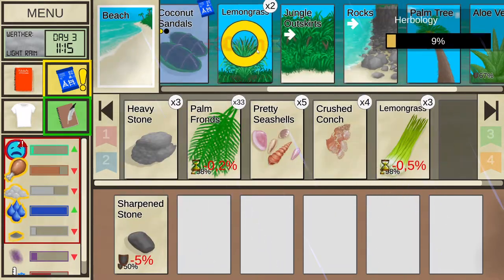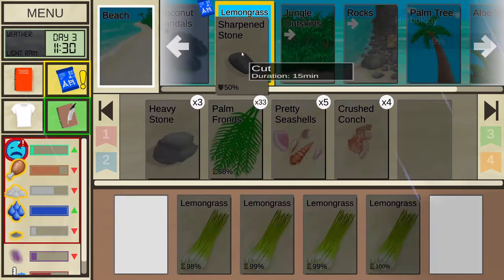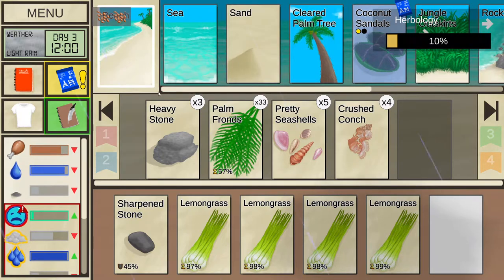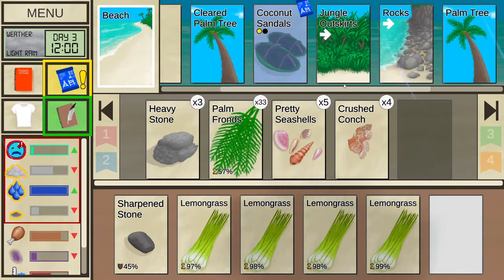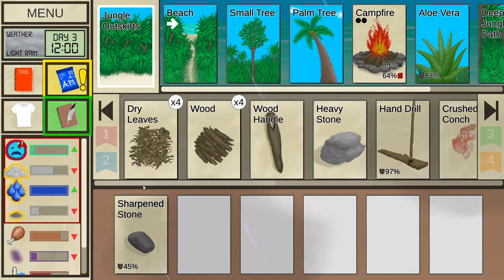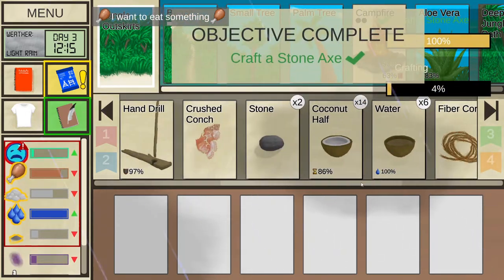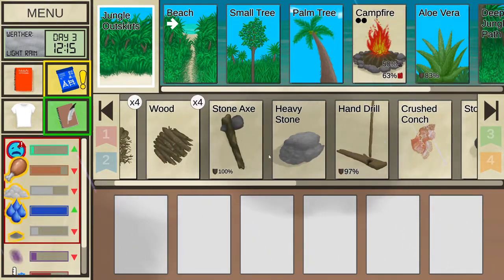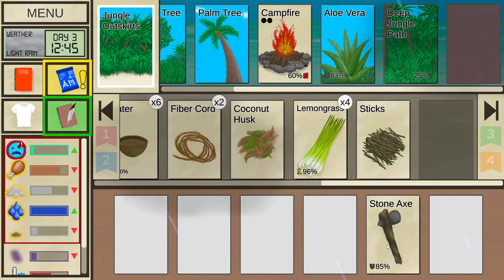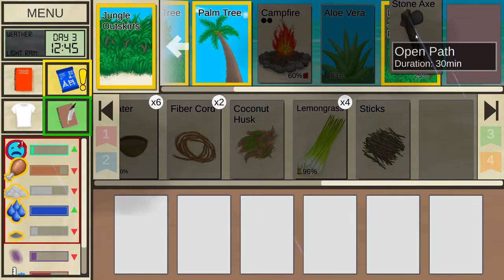Don't worry about not having a shelter for the first day, because the game is a bit easy at the start. It makes sure you don't just straight up die from a disease or something. It's really hard to get a disease on the first day. So here we're gonna make an axe. We don't have a sharp stone anymore, so I should probably get on that. But first I'm gonna cut through this a little bit. So you need to use it 4 times. It will get a lot of durability out of your axe.